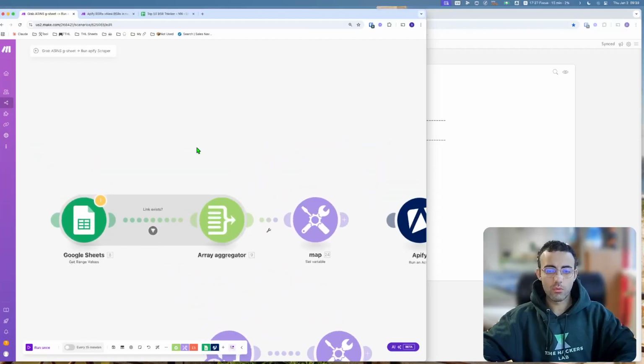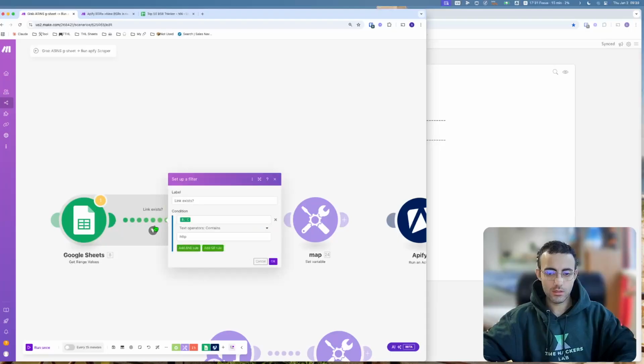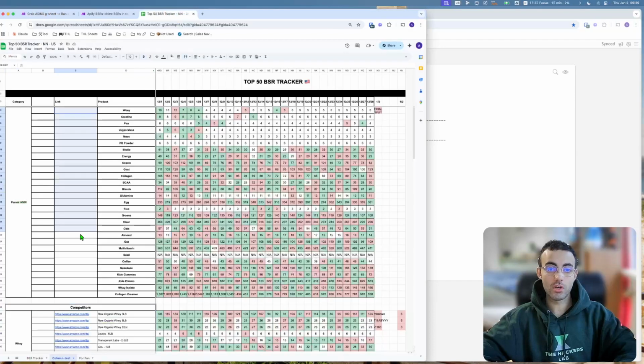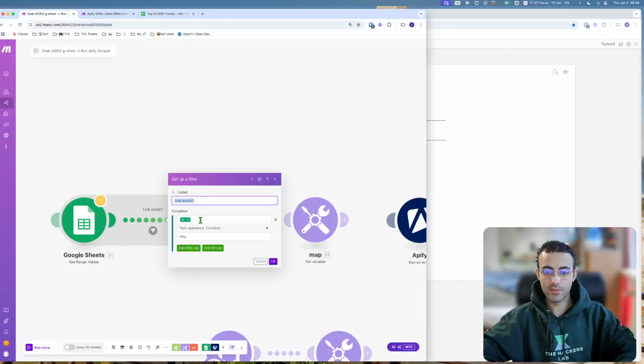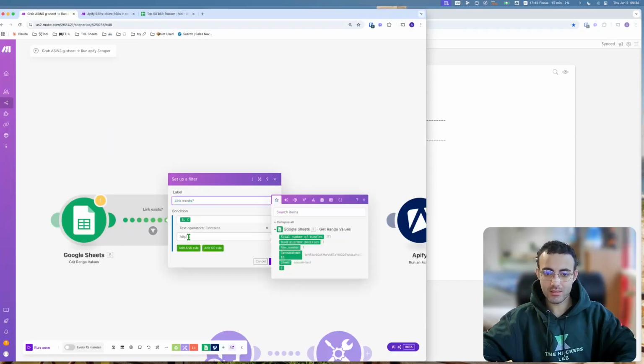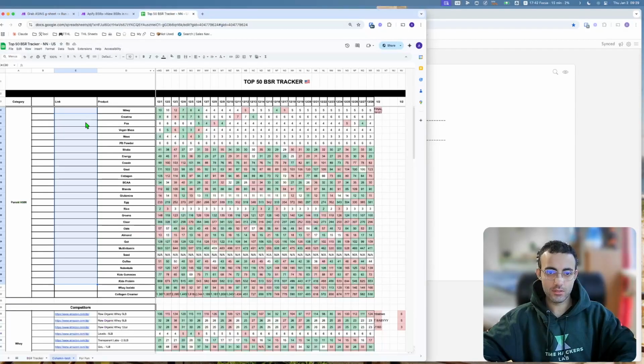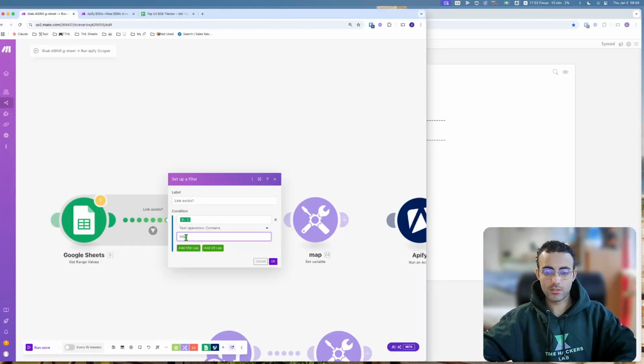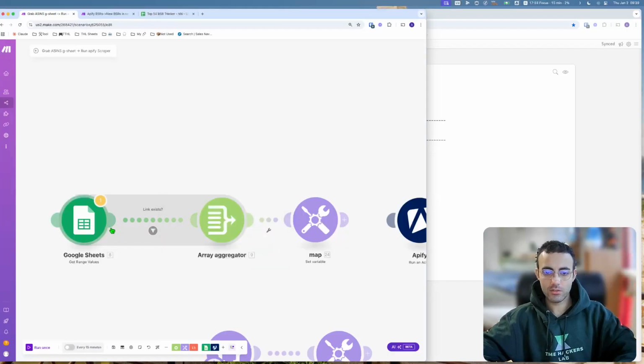Okay, so what is the aggregator? It takes all of these, and here I actually have a filter because I know some of these are empty. I filter that C contains HTTP. So, let me show you with my beautiful arrow, if C contains any links, then it should pass through to this other one.